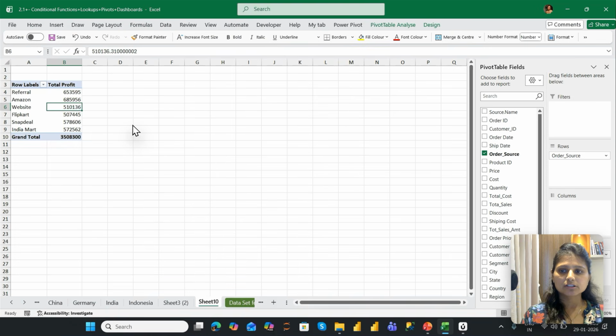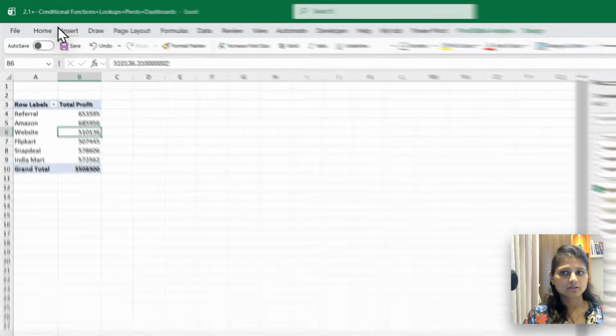I can see the profit, but then it's not that easy for me to analyze it at the number part, where the profit is high or where it is low. So usually what we do is, once we are done with creating the pivots, we convert that tabular data into a graphical format, so that it becomes easy for you to analyze.